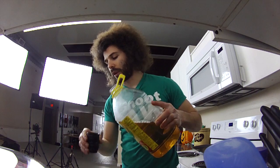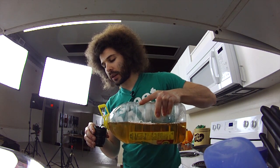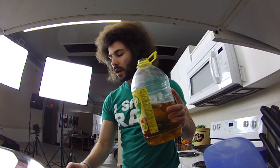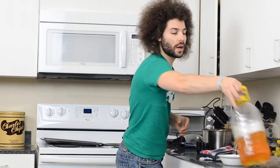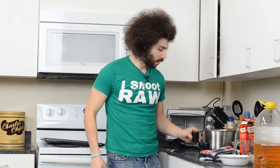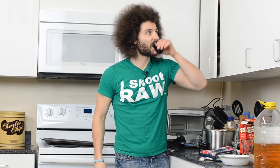Good for any photographer. I mean, who doesn't want Canon shot glasses? I wish they were Nikon shot glasses. If they were Nikon shot glasses, I would have been even happier. But hey, they're Canon shot glasses. And this is how they work. They hold a shot, and I think it's pretty big.